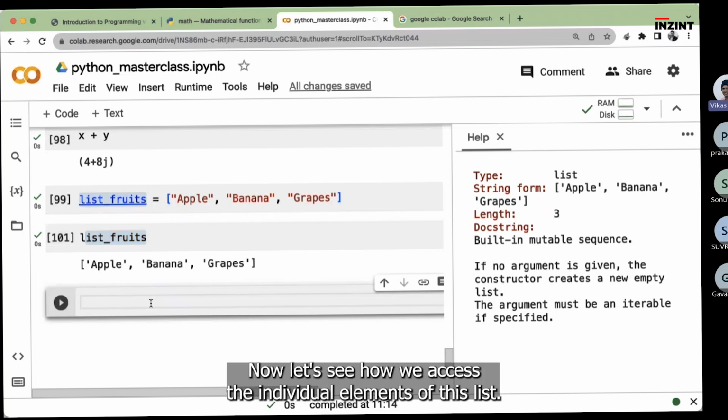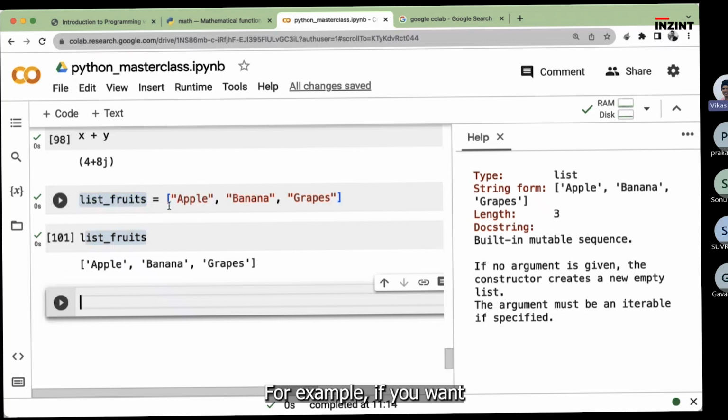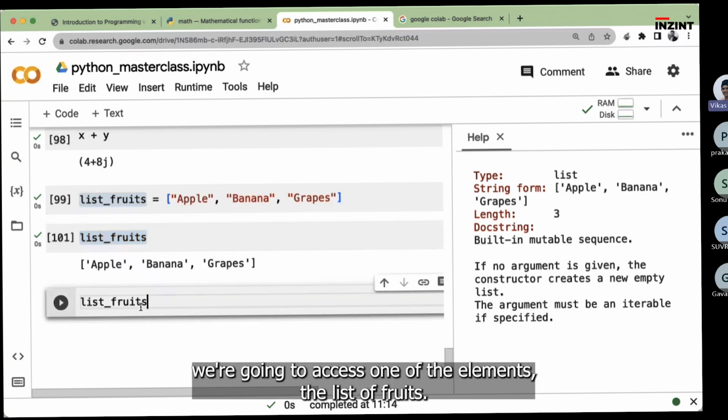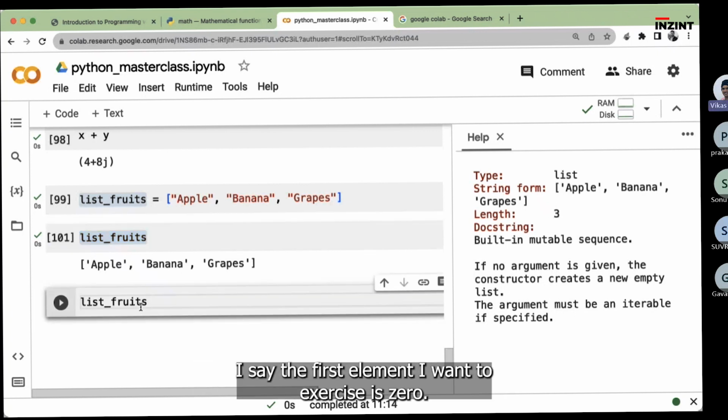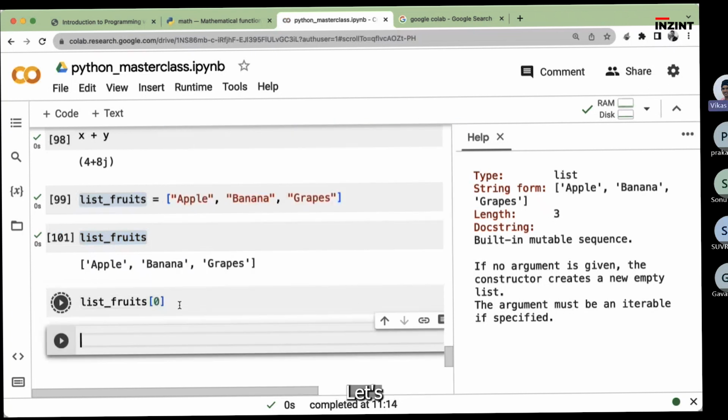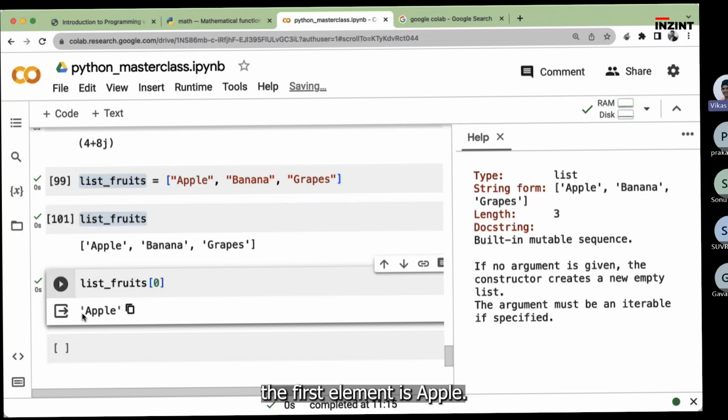For example, if we want one of these items, not all. If I want to access one of the elements of the list of fruits, for the first element I will say index 0. The first element is apple. Second element, index 1. Third element, index 2.